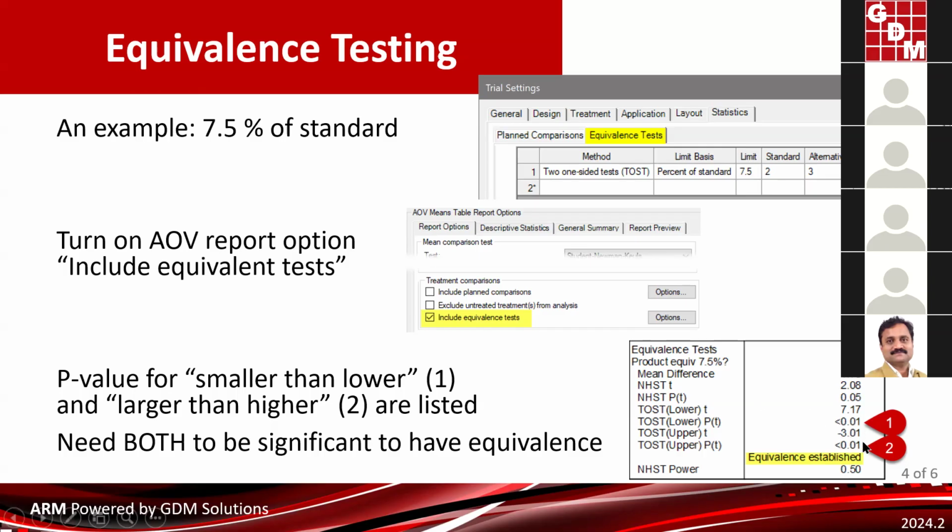So we have a look at those 2, and then there is a nice simple phrase right here that summarizes those results. So in this case, the p-value for both of those were significant, and thus we do have equivalence being established. I forget some of the other phrasing, but depending on if you have the lower is not significant or the upper is not, or neither, there's a slightly different phrase there that just gives a nice summary of what you've achieved in some senses.